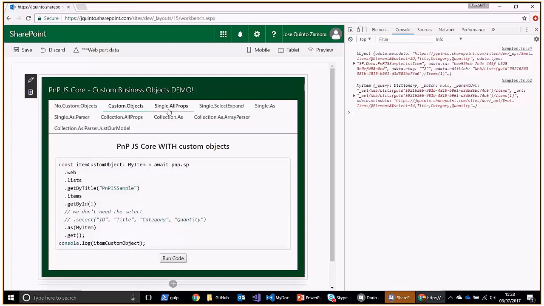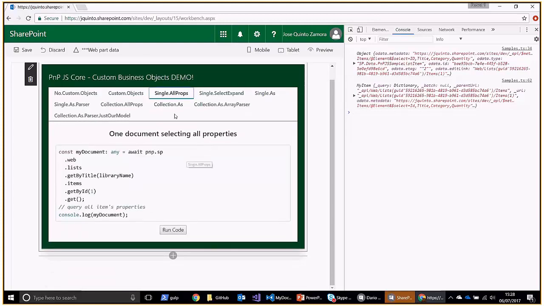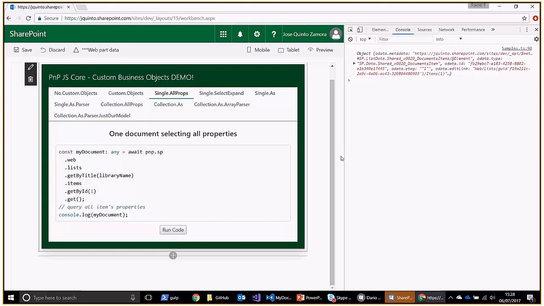Here I have different scenarios. The first scenario is using PnP to call only one single item, get by ID 1. That means that later this will be an item. Let's clean the cache and run the code.